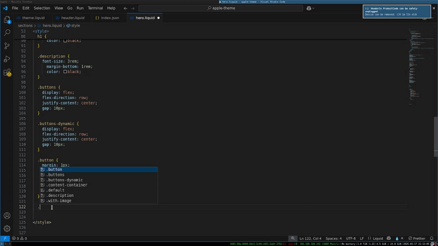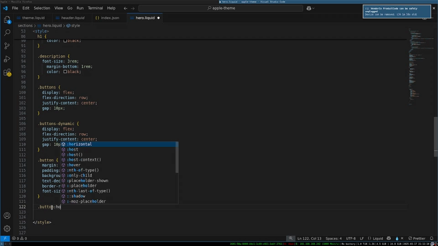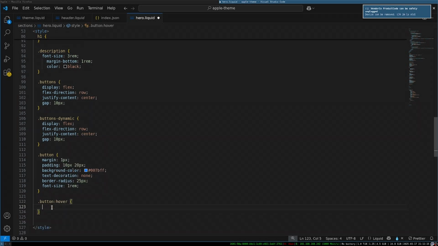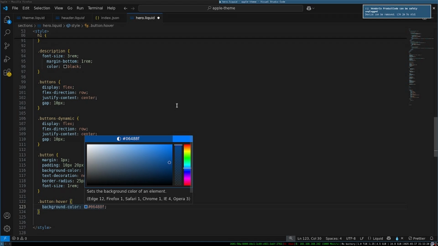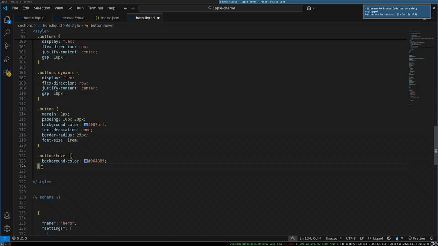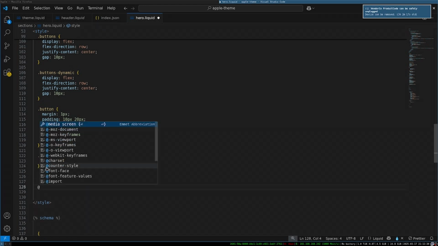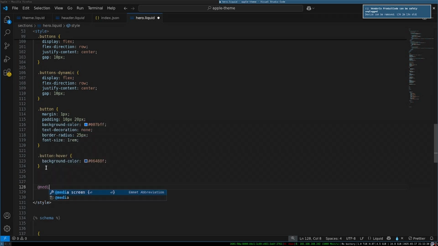Let's just have some hover animation here, so button and hover. I think it's dot, right? Yeah, it's hover there. So the background color, we're just gonna make it a little darker. So let me hover over this guy, and now something like that. Yeah, that's good. All right, so we're almost done here. Have to do the media queries. That's it. So we have a responsive component. So media here, screen, and we're gonna have when the max size is gonna be 786 pixels.